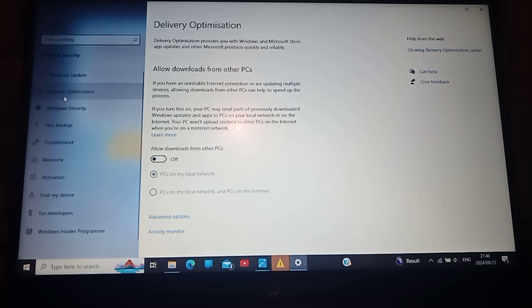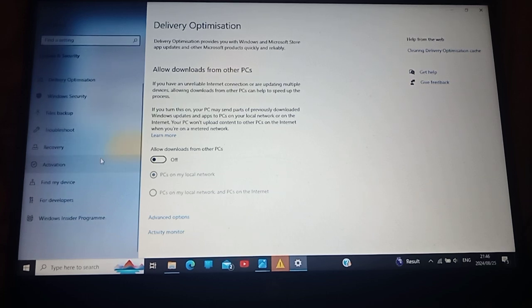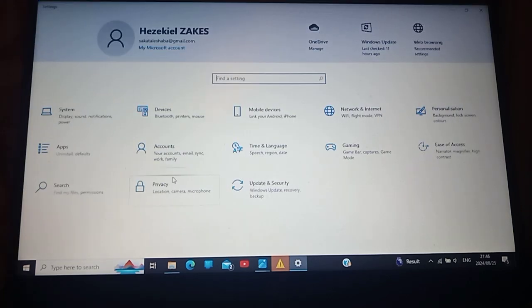Okay, it seems like my computer is okay. Let's go to any other important settings, part of the settings.